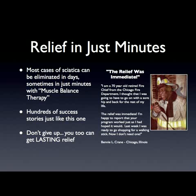And how can I make such a bold claim? Because we've got thousands, actually tens of thousands of customers in over 100 different countries around the world who've used the treatments that I've talked about today to get relief. It just works, okay? And it works better than everything else because it makes sense. And hopefully, what I've shared with you tonight makes sense to you.